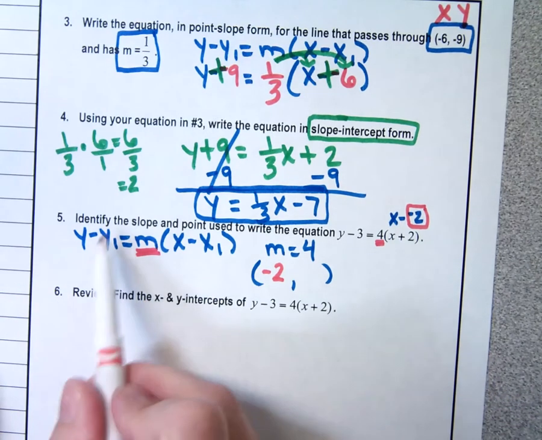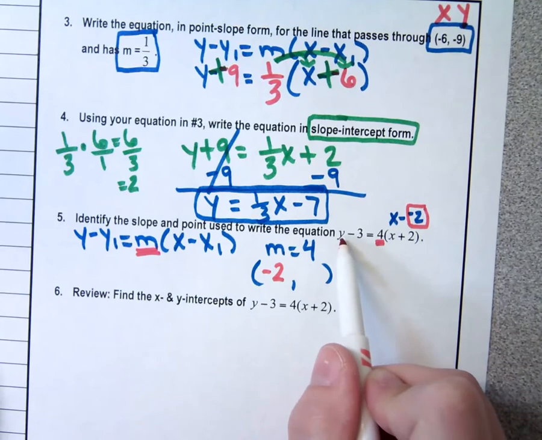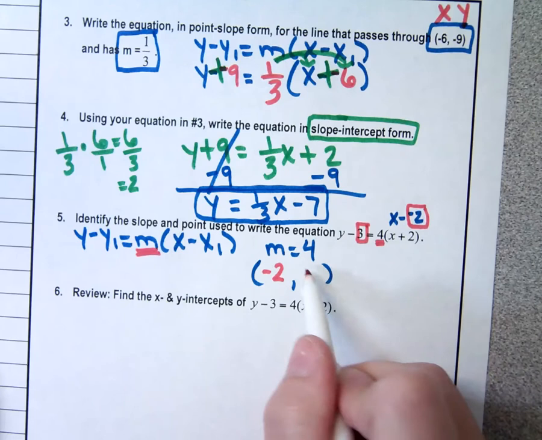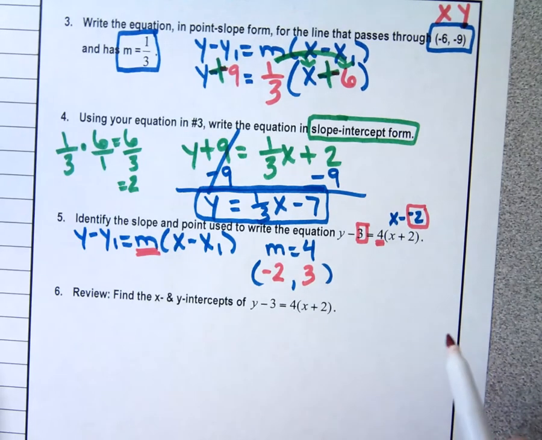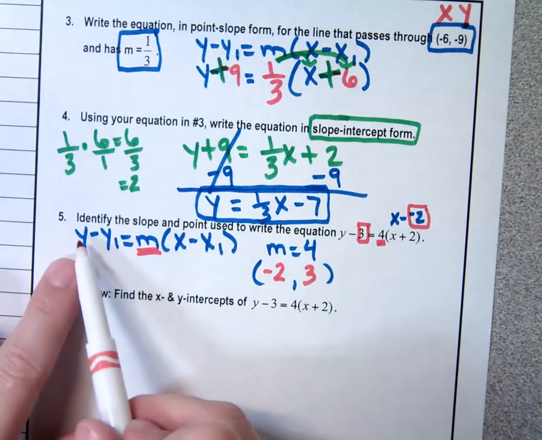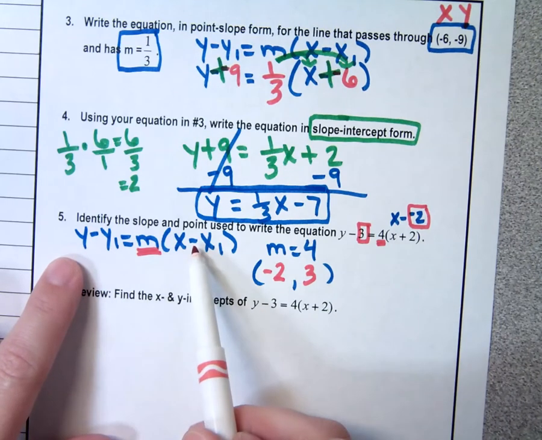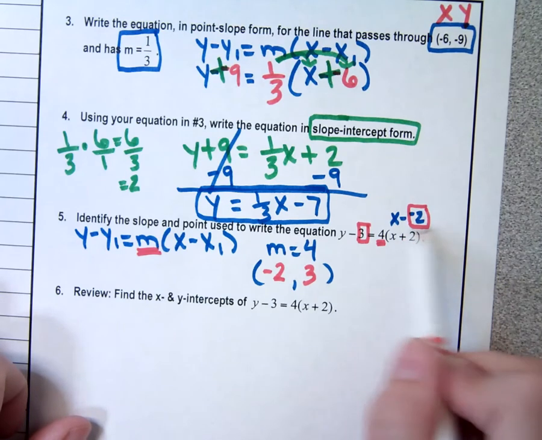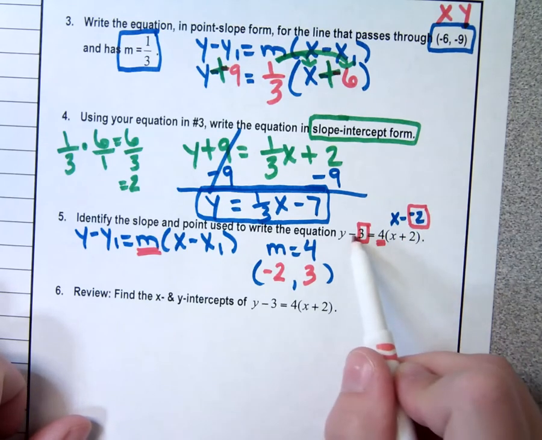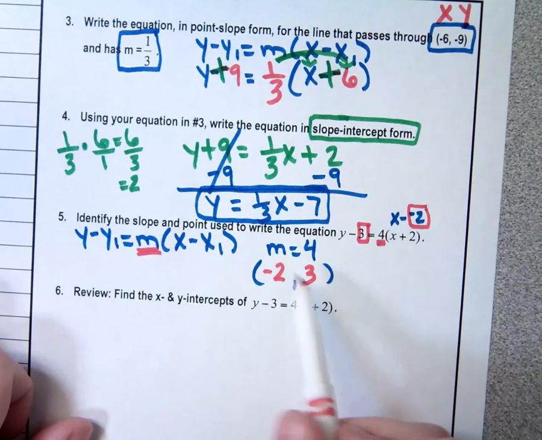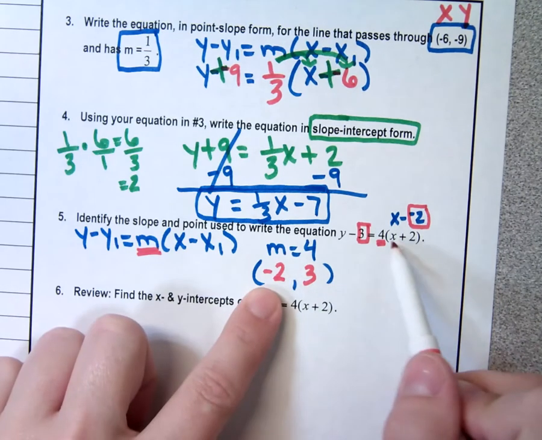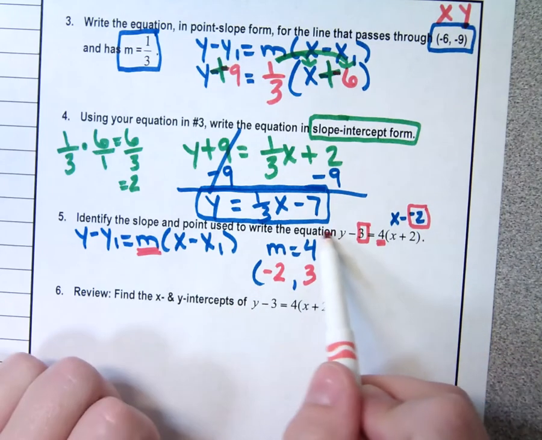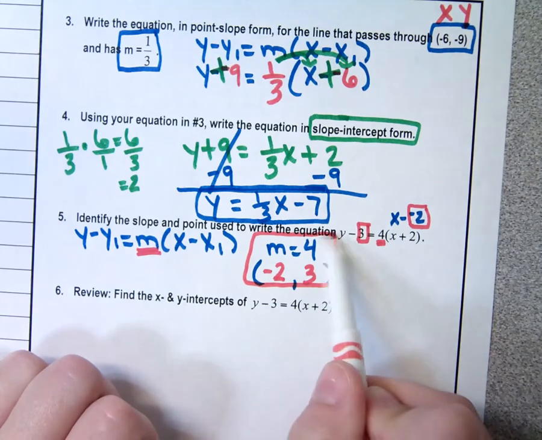Now the y-coordinate is what is after the y minus. So it says y minus, and the number after the y minus is a positive 3, so I put a positive 3. So the formula is always supposed to go y minus, x minus. If it ever turns into x plus, you know that's because they subtracted a negative. If it ever becomes y plus, you know it's because they subtracted a negative. So that's why this is a negative 2, because it went x minus a negative 2 in order to turn into the plus 2. So there's our slope and our point.